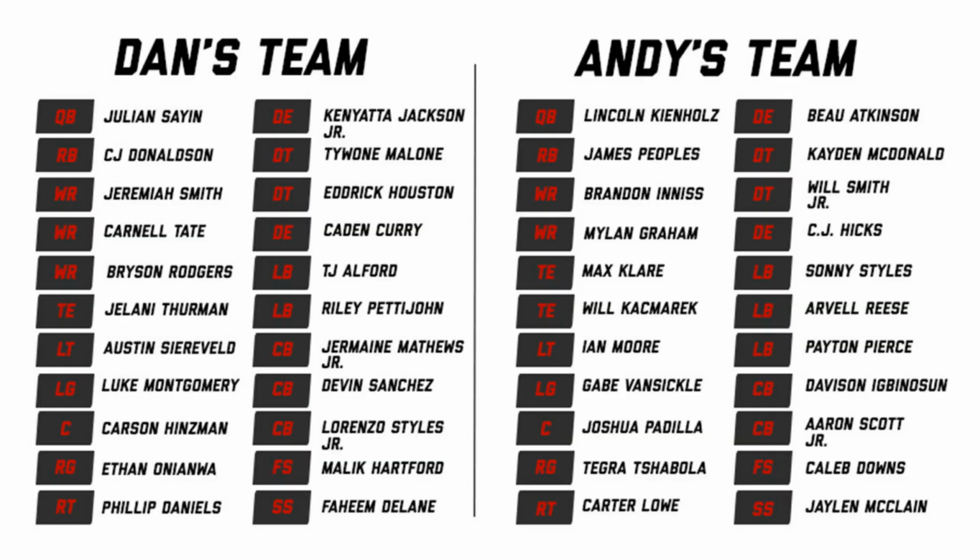So, this has been a fun draft. I'm honestly kind of split here. I think we both have some pretty good lineups here working. There's some strengths and weaknesses on both sides, some clear ones. Yeah, it's a very fascinating draft. You take a look at the lineups here as we throw them up on the screen, looking at them head to head. Me getting Julian Sayin, Andy getting Lincoln Keenholz. Again, that can be a preference there. Same thing at running back, James Peoples, C.J. Donaldson.